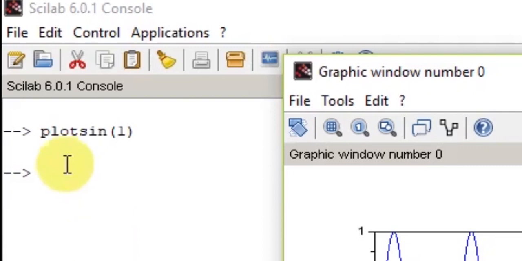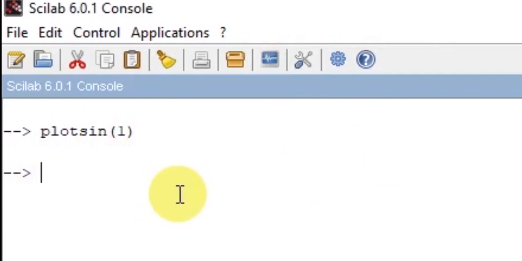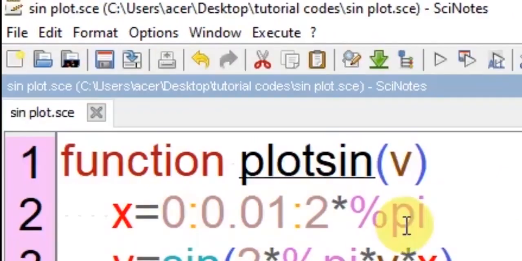Now you have learned a lot of things. This is how we run a function. We write the name of the function, and in brackets we write the arguments, like first argument, second argument, third argument. For example, if there are other arguments, for example plot sine, there is this frequency v, I will write v first, and then if I want to change that end value of the sine function, I can write another thing in here. But for that I need to rewrite the code to change this to a variable also.